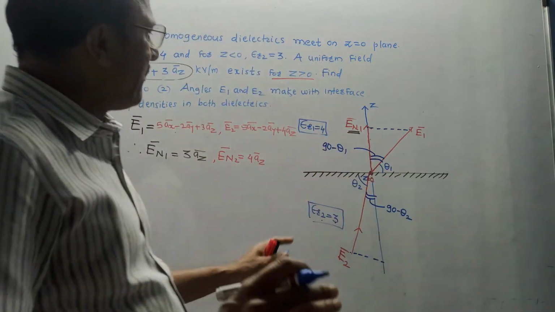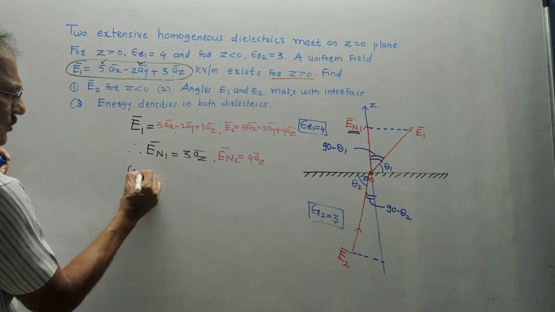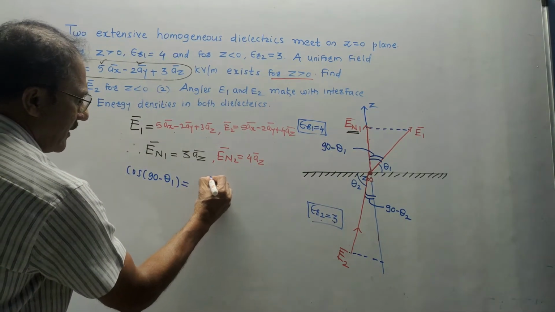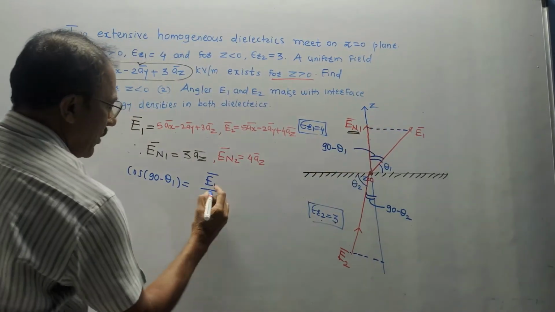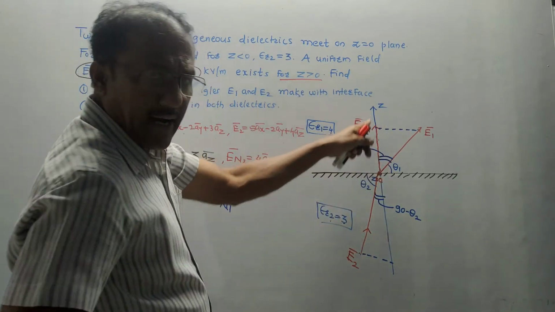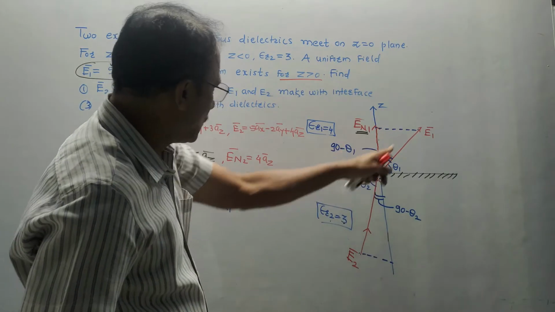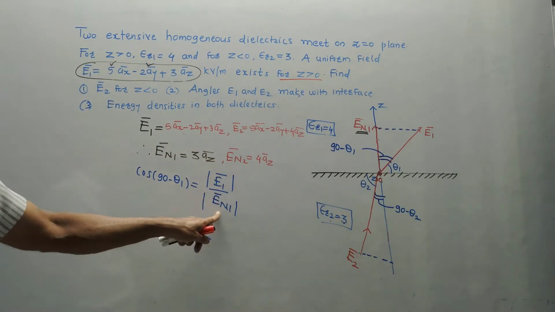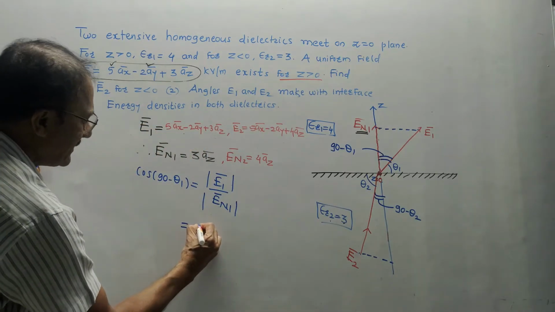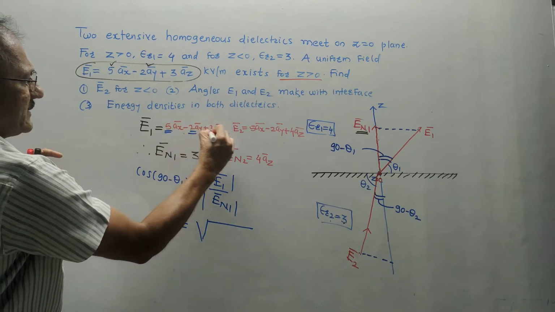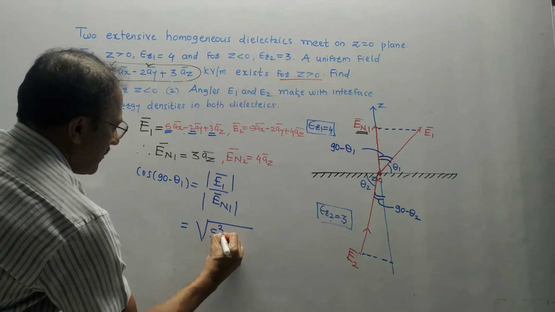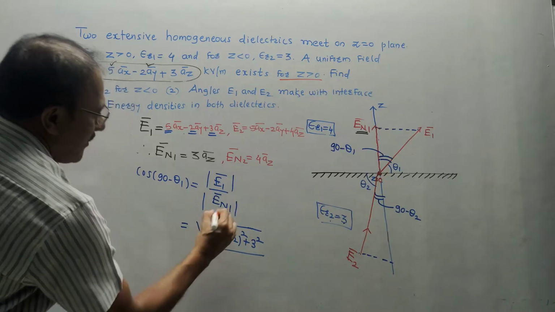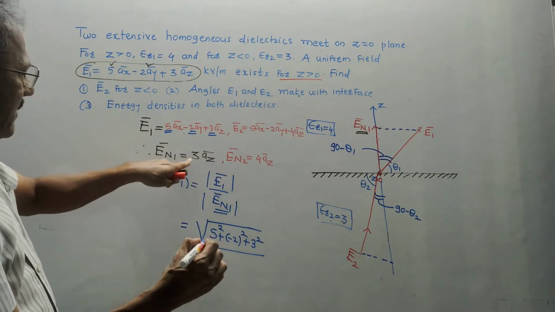Now, using simple geometry, if I want to express the angle like this, cos of 90 degrees minus theta 1, I am referring to this diagram, it can be written as the hypotenuse, E1 bar, upon En1, that is the adjacent line, because I am writing the equation of cos of this angle. So E1 bar upon En1 bar, but this is an angle, so we need to write the magnitude, mod of E1 bar upon mod of En1 bar. I have written all the expressions for reference. So how will you calculate the mod? Under root of the first term squared plus the second term squared plus the third term squared. So it is 5 squared plus minus 2 squared plus 3 squared. This is mod of E1 bar divided by mod of En1 bar. We have the equation of En1 bar, that is 3az bar.